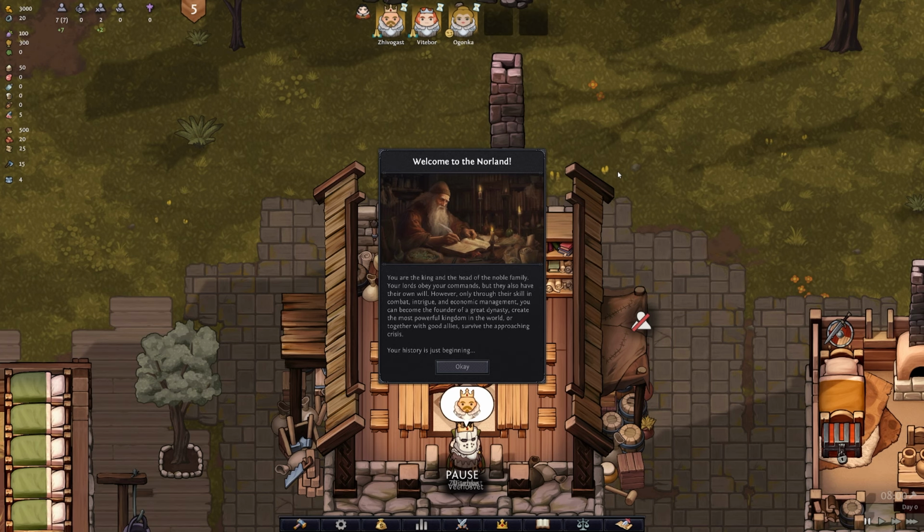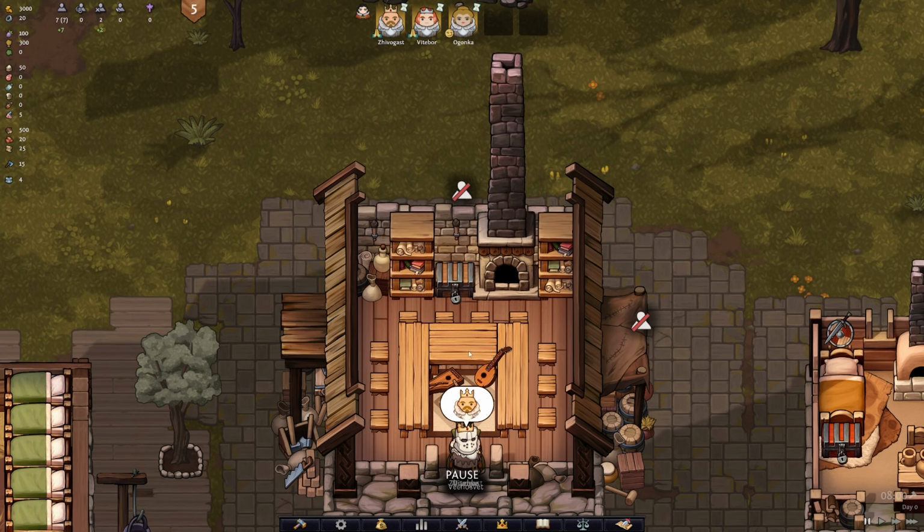Welcome to the Norland. You are the king and the head of the noble family. Your lords obey your commands, but they also have their own will. However, only through their skill in combat, intrigue, and economic management, you can become the founder of a great dynasty, create the most powerful kingdom in the world, or, together with good allies, survive the approaching crisis. Your history is just beginning.